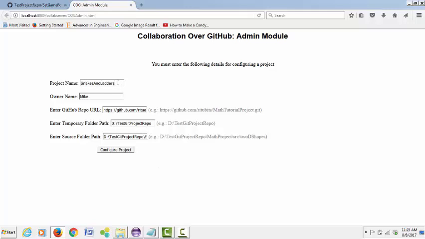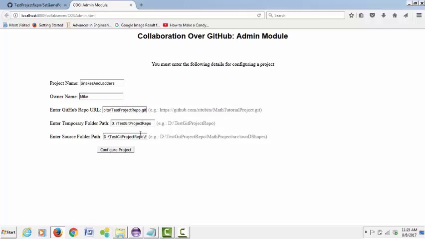This is the name of the project which has to be cloned. This should be the same as the name of the project on GitHub. Then this is the owner name. Then this is the repository URL which has to be cloned. I have pre-filled this information. You can see here this shows Ritu Arora bits test project repo.git.